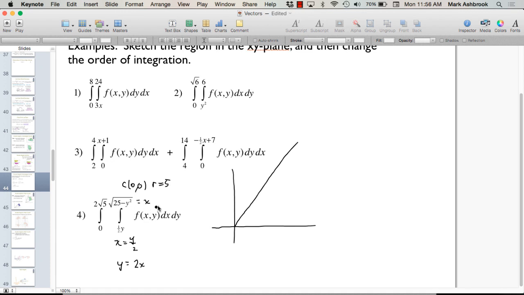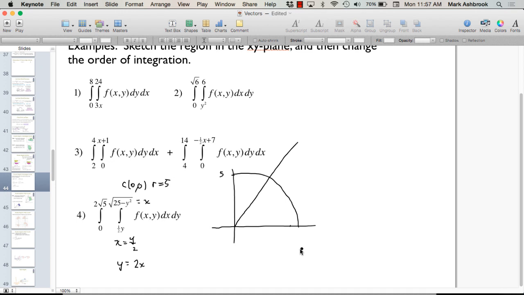And that's the equation of a sphere. We solve for z. It looks a lot like this: 25 minus y squared minus x squared equals z. And that's the top half of our sphere, right? So circle radius 5. Okay, something like that.